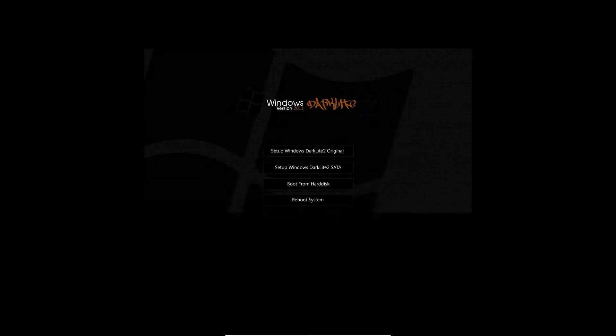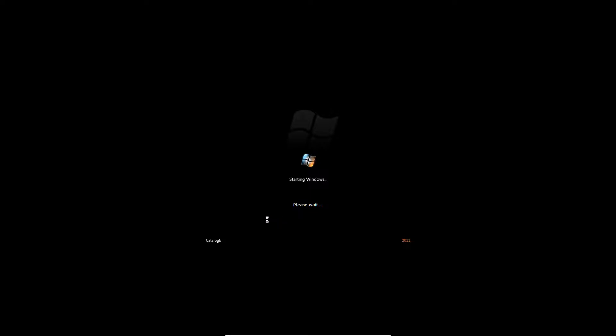Alright, so it will restart and it does pass the dialog screens — there will be no screens, it'll just go straight through the setup. Now do the 'boot from hard disk' option again and it'll load up into the rest of the setup. This will be the 'adjust the screen resolution' prompt, so hit OK and then hit OK again. It should load up the rest of the setup, or it may log you right in.